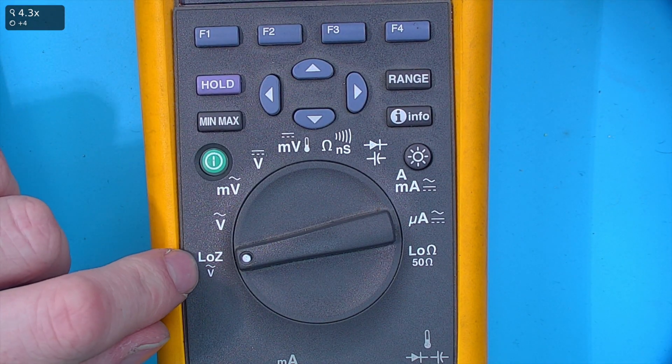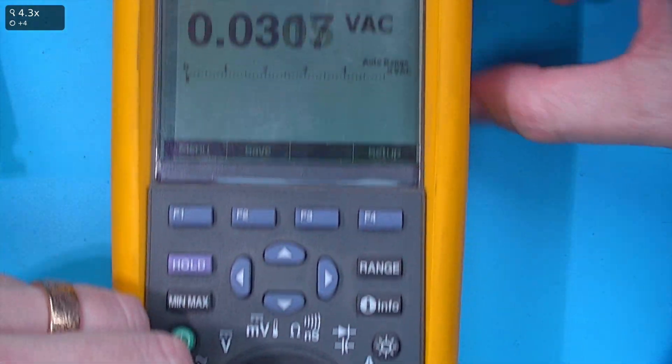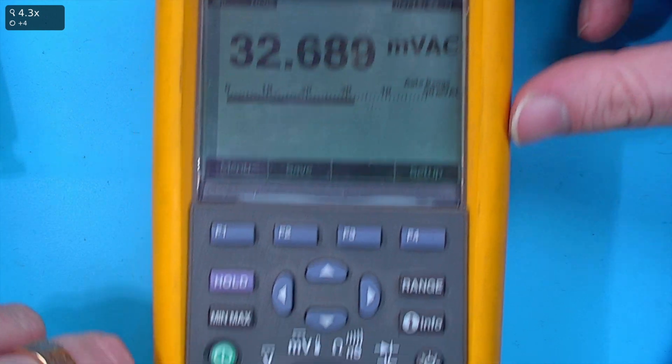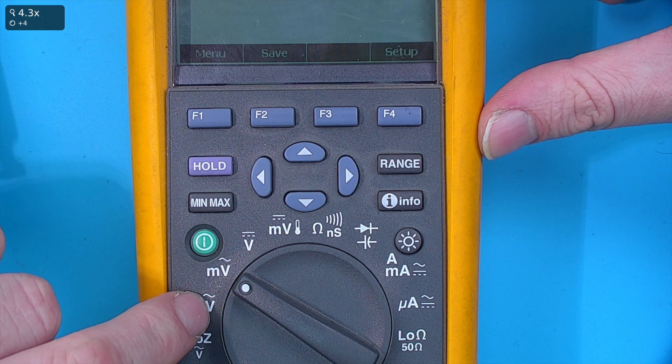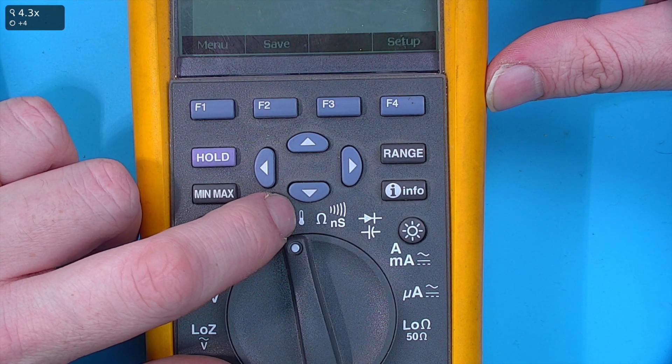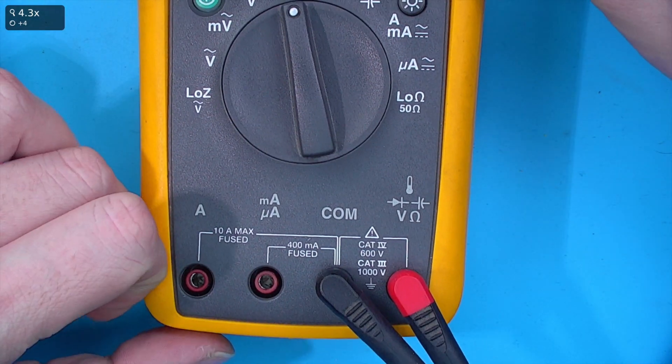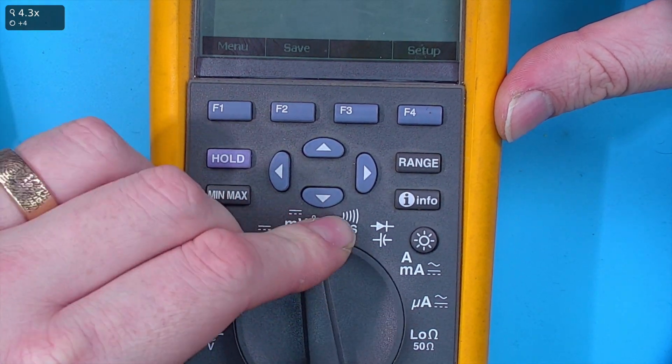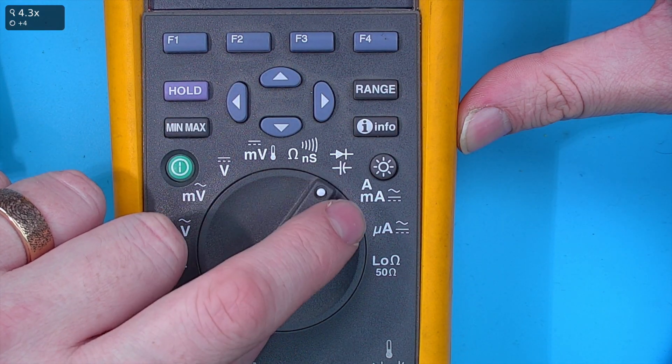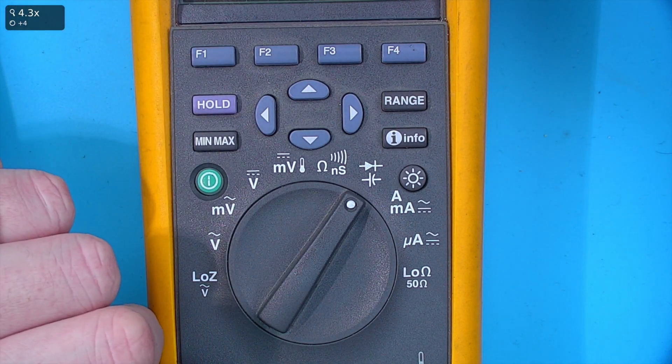So what's left on this now? We've got the low impedance voltage mode, we've got voltage AC we've seen, the M under V just stands for millivolts so it's just a more accurate measurement. So we go to millivolts you can see now the range is a really small voltage range, so 0.05 of one volt. So this is just for measuring really low voltage signals. It's the same as this mode just more accurate for low voltage. You've got voltage DC we've covered, same for millivolts, and in this case this is a temperature probe symbol. So once you're in this mode you could put a temperature probe in here and measure temperature. We're not going to bother with that one for now. We've covered the resistance and the continuity. We will now cover diodes, capacitors and amps so we can see how to use them too. And then that's generally the multimeter covered for how you pretty much use it for anything.